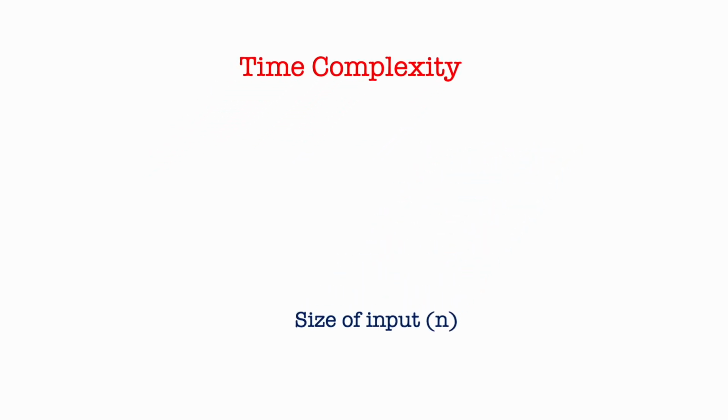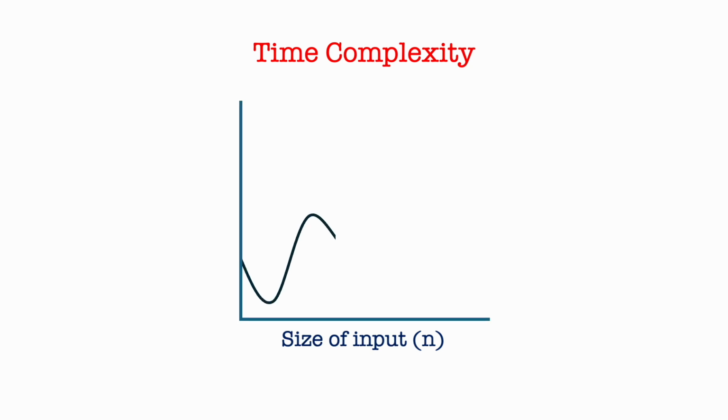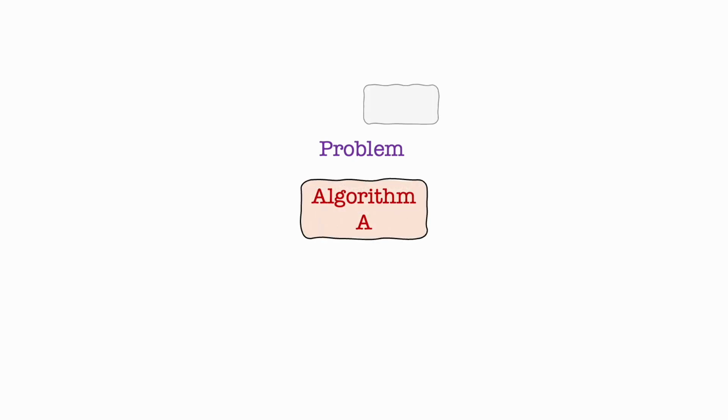The time complexity of an algorithm is defined in terms of the size of its input. It describes how the running time of the algorithm grows as the input size increases. Instead of measuring actual time in seconds, we usually express it as the number of steps the algorithm takes for a given input. When we solve a problem with an algorithm, we feed it specific values called parameters.